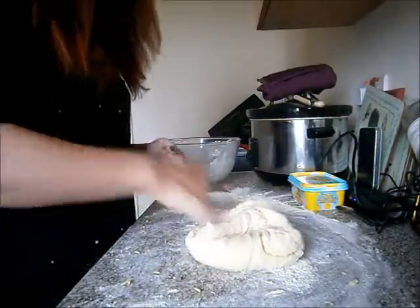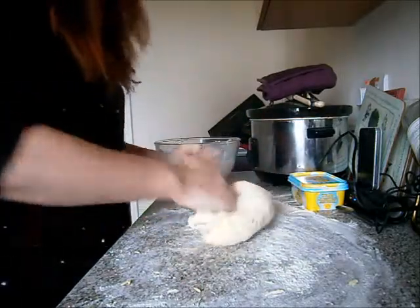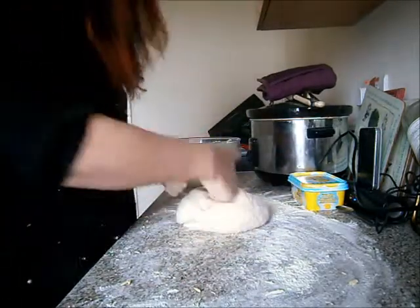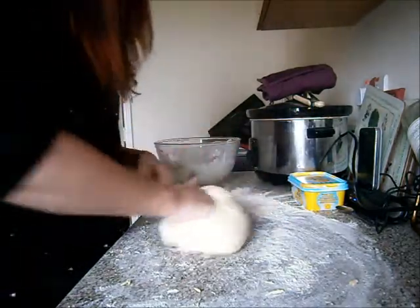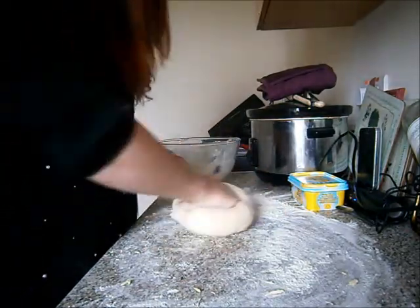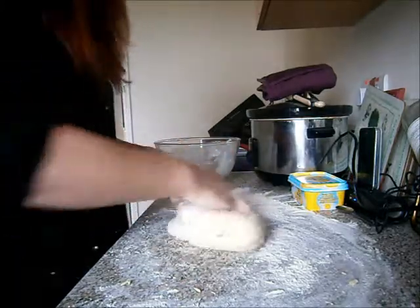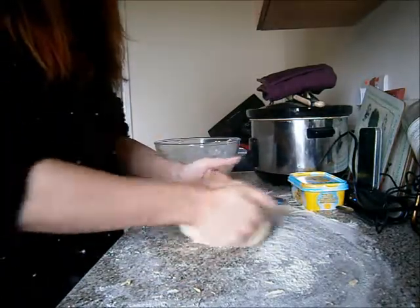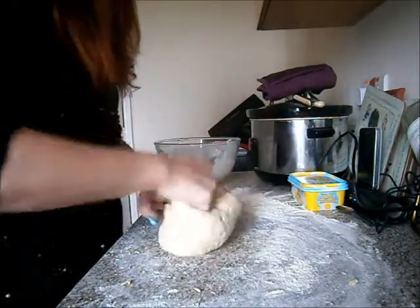Okay guys, once you have kneaded your dough for a good 10 minutes, if you feel like kneading it for more than 10 minutes, then go ahead. That is totally up to you. As you see, I'm just literally pulling it round and pushing my knuckles into it. That's how I knead my bread anyway. Watch this first loaf that I do on YouTube not be one that rises. That would be hilarious, wouldn't it?